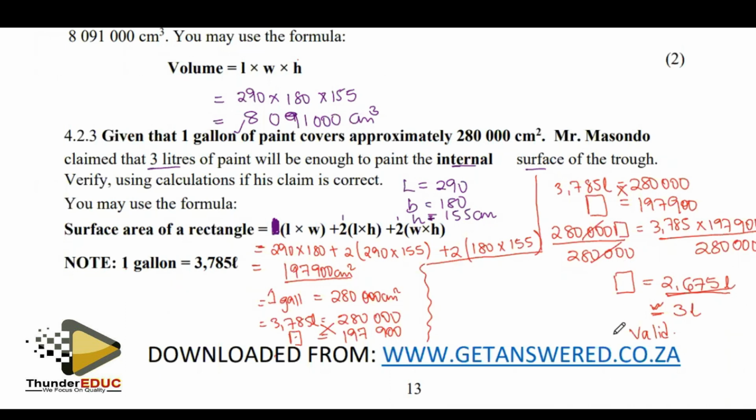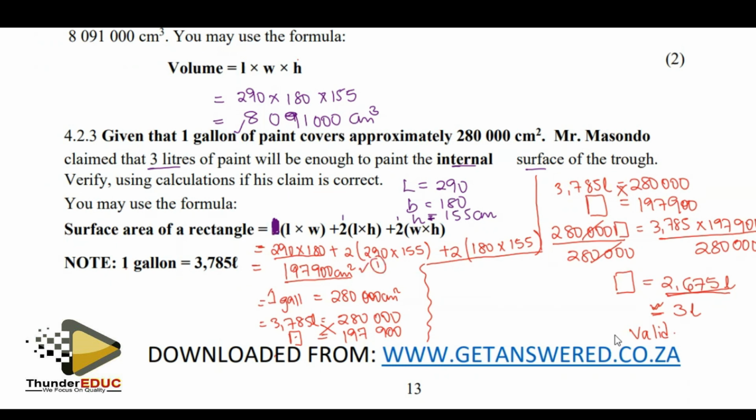All right, someone will look at this. I have substituted letter by letter: 2, L, L, H, 2, W, W, H, H. And I got my answer as this. I put everything into the calculator. So I've looked for the area. And good, I have now the area to be painted.